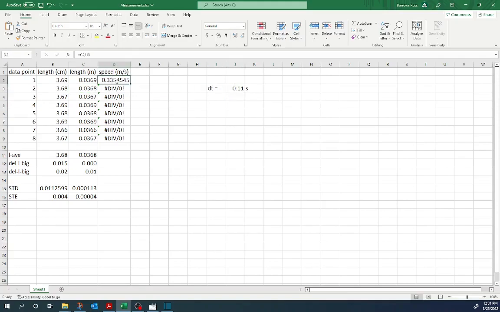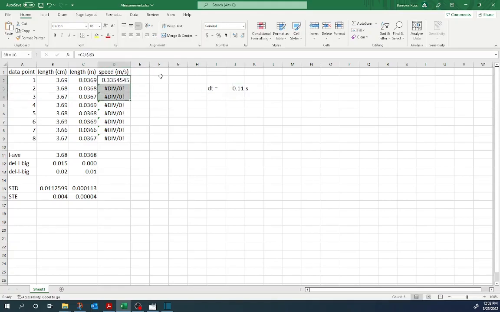So how can I save this? I could put 0.11 s filling down here. That would be one way to do it, but I don't want to do it that way. There's a cleaner way to do it, and that's with locked cells. The way you lock cells is you use this $ sign. So the $ sign just locked J, which means it locked the column. I put that right in front of the J. Then I go over here and put a $ sign right in front of the 3. I had to sneak it in there. So now that locked the row. It's locked on column J, row 3. Now it's locked completely on that cell.